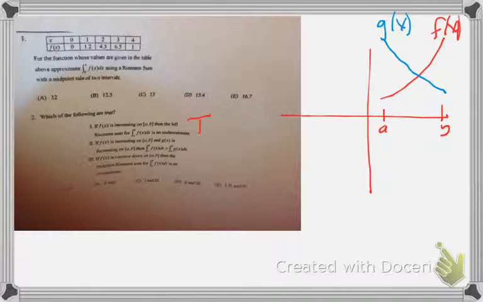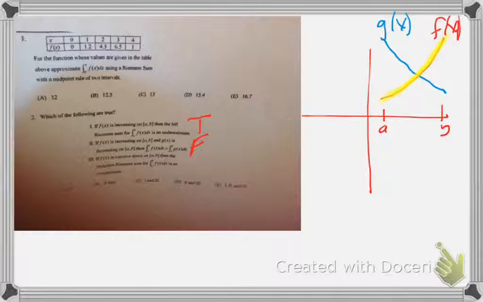Okay, so the question is asking, will the area from A to B of f of x, the red function, so think about the area under the curve there, be bigger than the area under the curve of g of x? Well, this really depends on what the functions are. If they are exactly how I just made them, then the areas would be completely the same. So one would not be bigger than the other. It could be, but not always. So we're going to say false for that one.